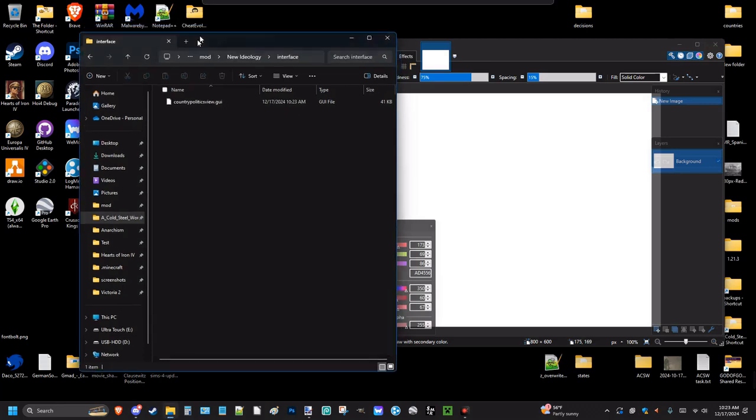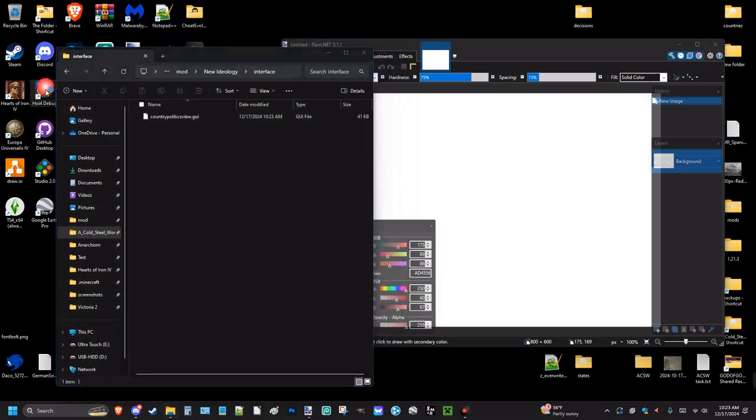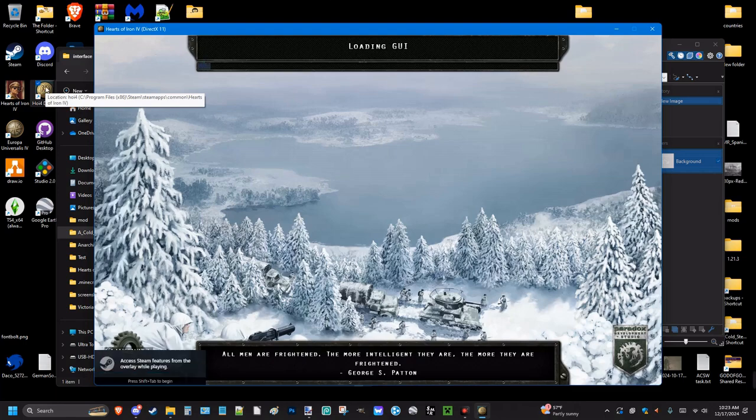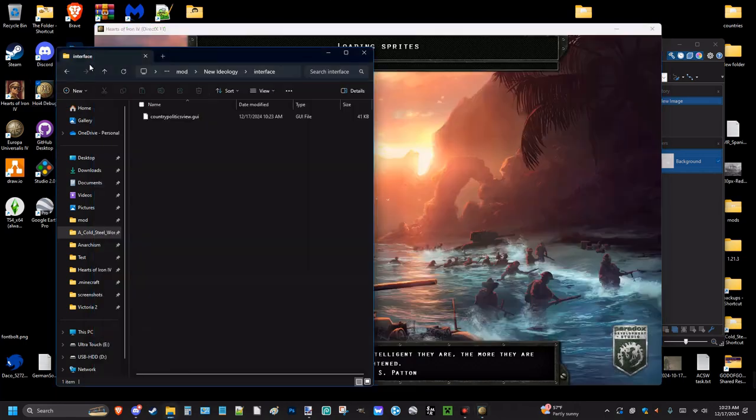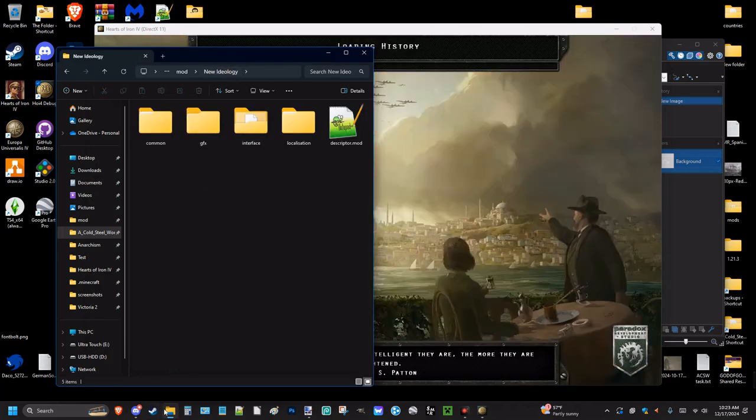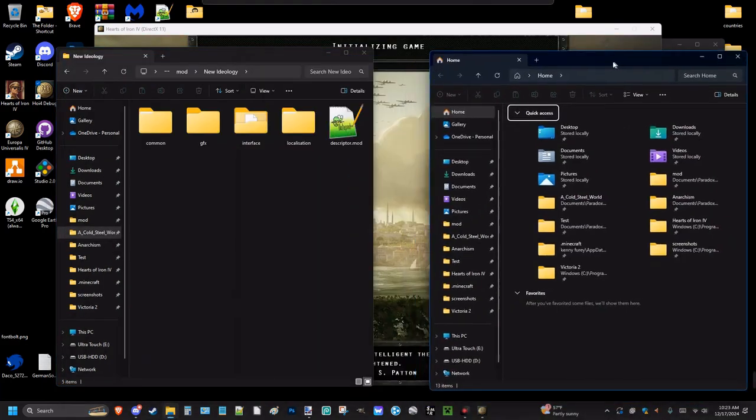Once you're done with that, you can run a test on your ideology. Now, of course, you may get an unknown leader, but there is actually a fix for that as well. I think you go under portraits, which you would need for the basic stuff.